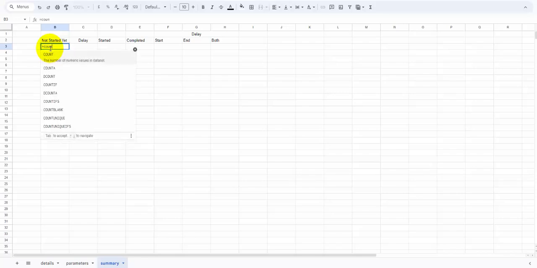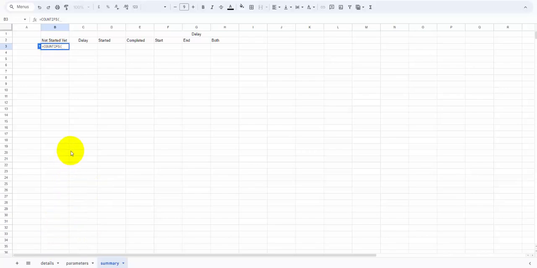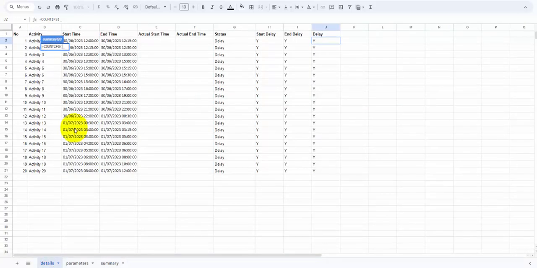This one will be quite straightforward, because we are using the status over here. For ease of calculation, we always use COUNTIFS, which handles multiple conditions. So for the first one, we go to the details here, and it's always based on this status. So this is the status, and we just go from here until here.